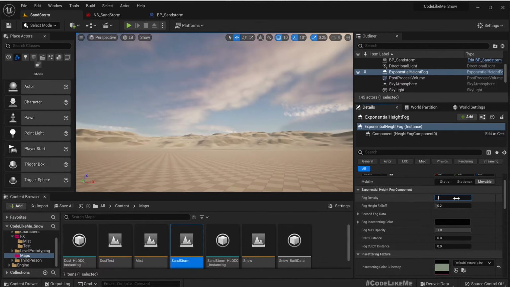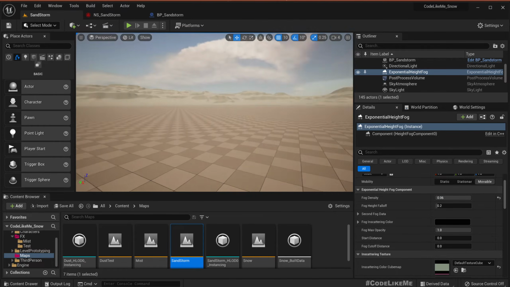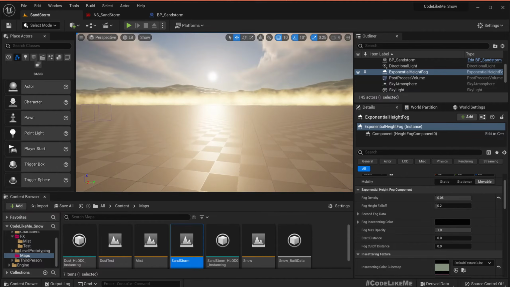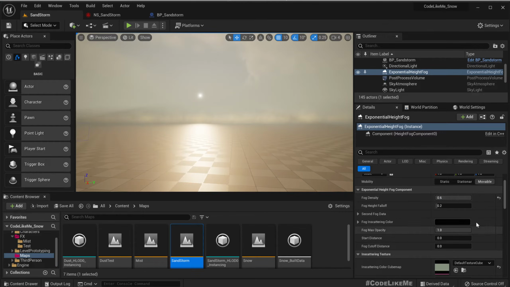No, we had something like 4. Alright, so let's make it like this. As the storm gets closer, let's increase the fog density to maybe like 0.5. That should be cool. 0.5, not 6.